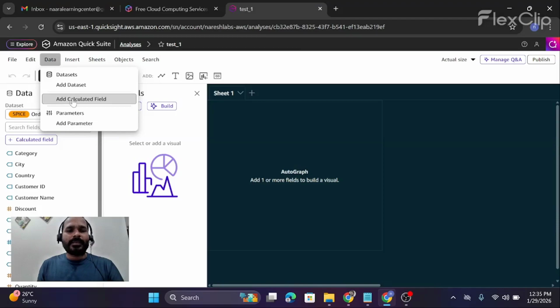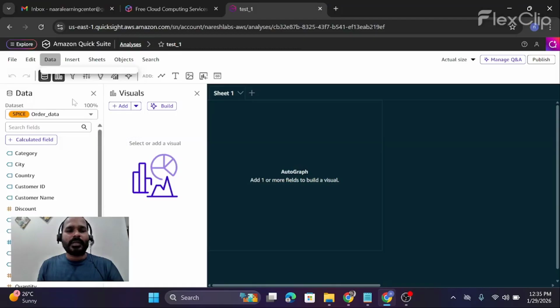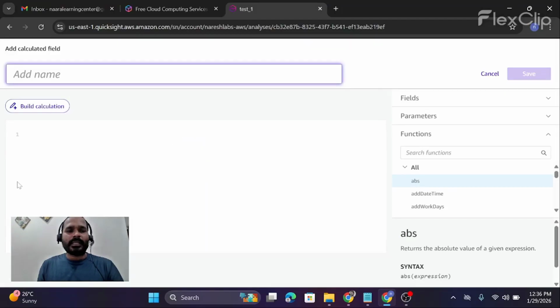Add calculated field is nothing but a customized field in the analysis and worksheet. If you are not able to get any calculations from your existing fields or sheet, then we need to add custom fields, like test one calculated field.